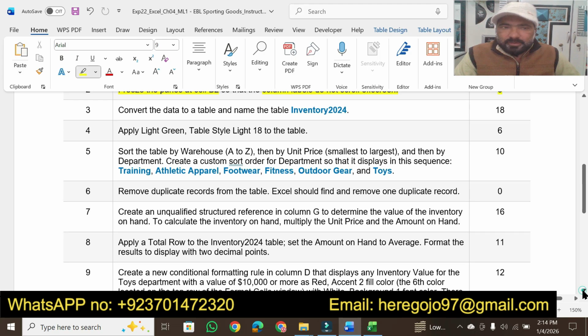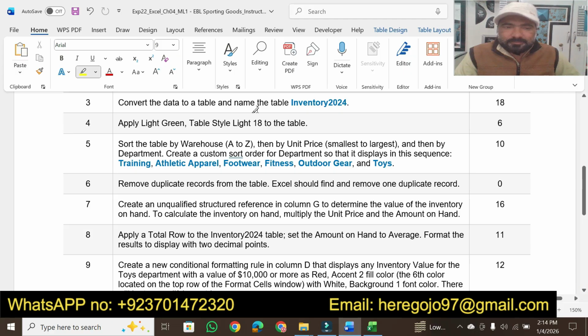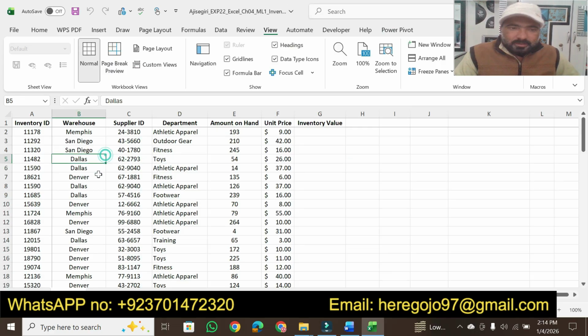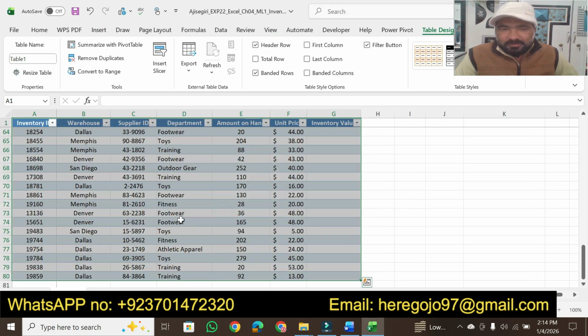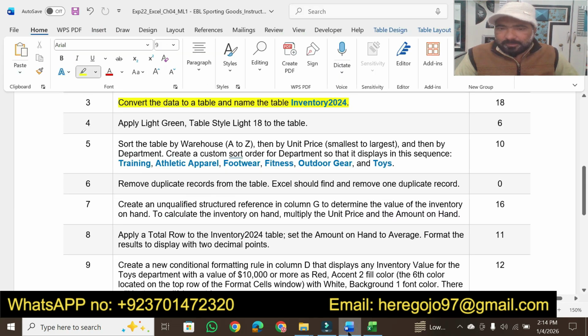Now we are moving toward question number 3. Convert the data to a table named inventory 2024. First we select the data, then click on Insert, Table, and convert the data into a table.